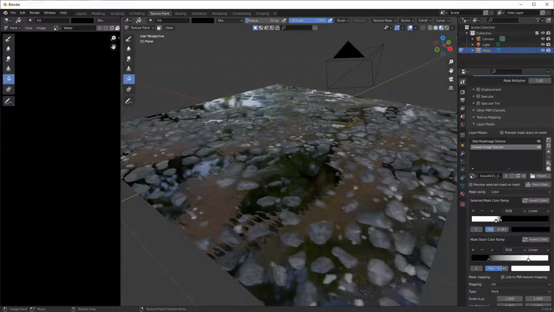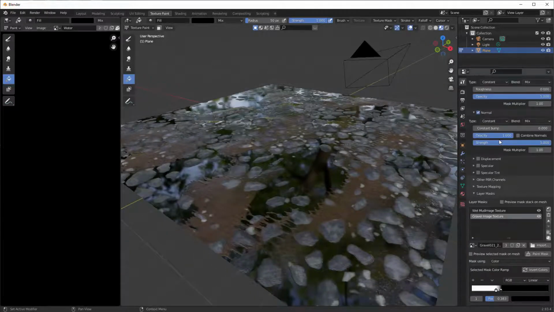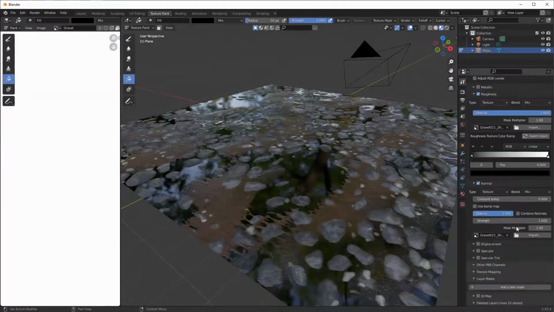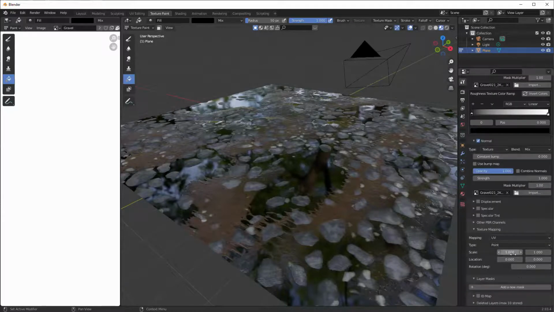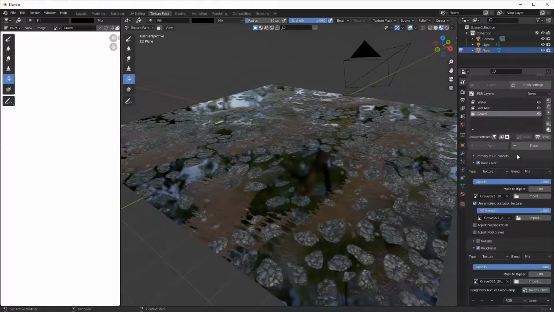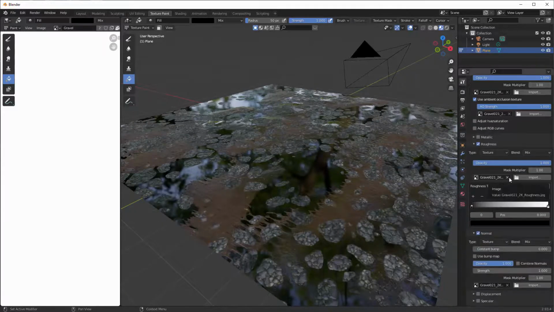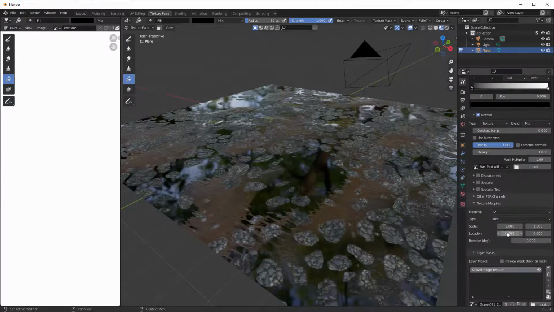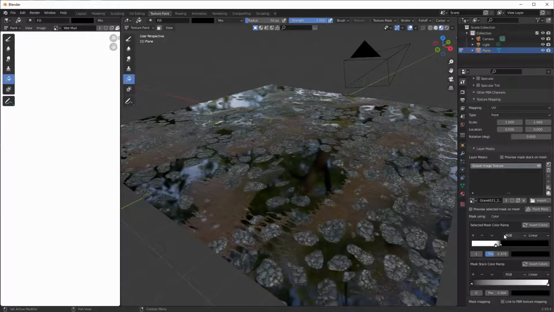And of course if we go back to the gravel, let's tile it using the texture mapping. So let's make it by say 4. So I need to do the same with the layer mask.